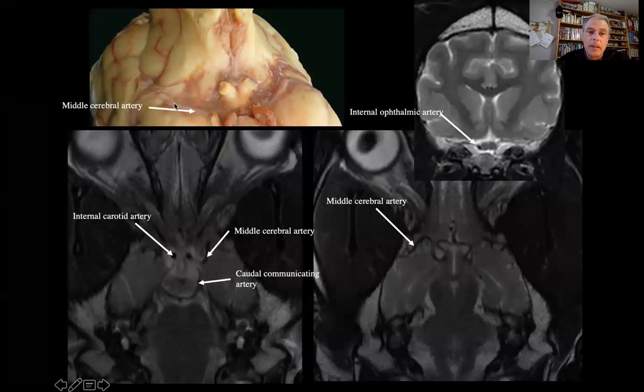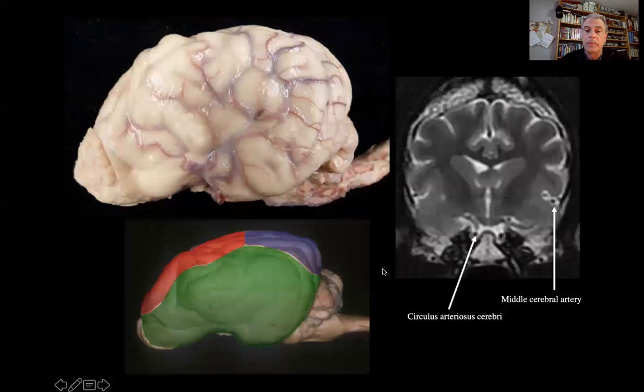Again, the oculomotor nerve going between the rostral cerebral and the caudal cerebral arteries. So again, the middle cerebral artery. What we identify as well here are all part of the caudal communicating artery. And as you see, the middle cerebral artery has a sigmoid shape. Here it is, right. And also we identify, in this case on the other side, the internal ophthalmic artery. Remember that this artery runs in close contact with the optic nerve.